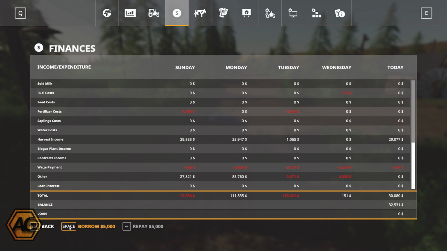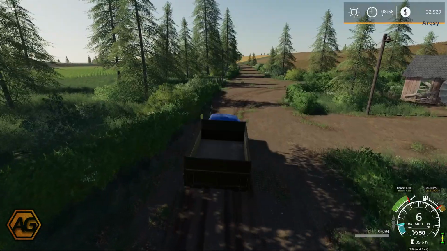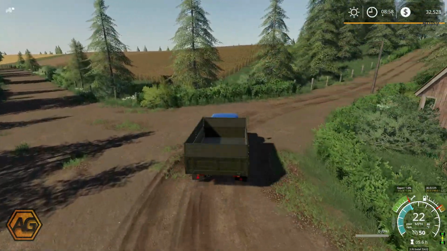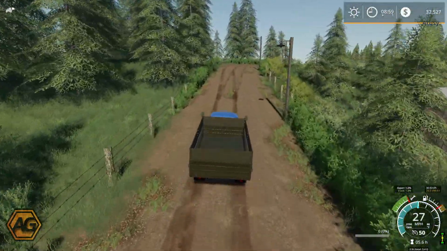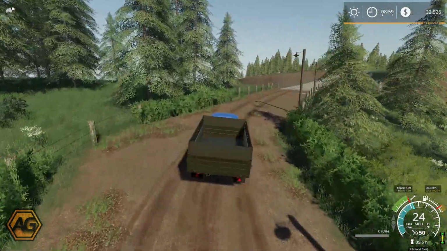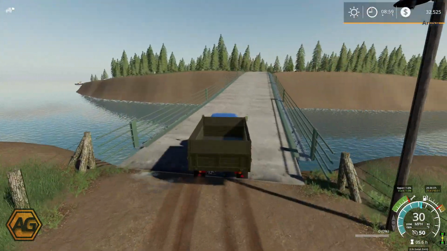$29,077 all up, which is a good little piece of income. So we'll head back up to the farm now and see how Blogstar is getting on with planting that barley. He must be very close to being finished by now. And then we'll have to figure out what is next on our list of jobs to do.